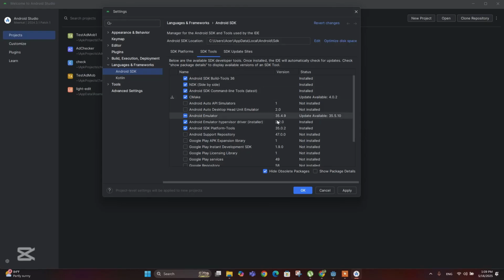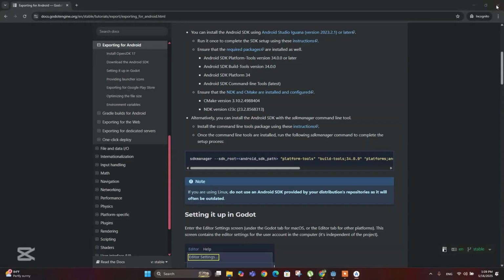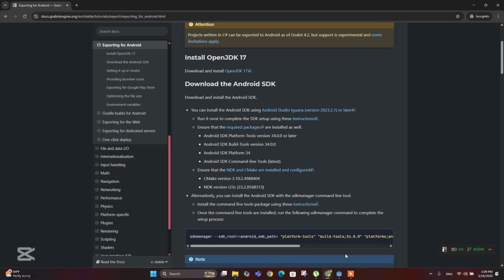So make sure those 6 things are installed. And after you have installed everything, then our setup is finished. Next, let's go back to the documentation.